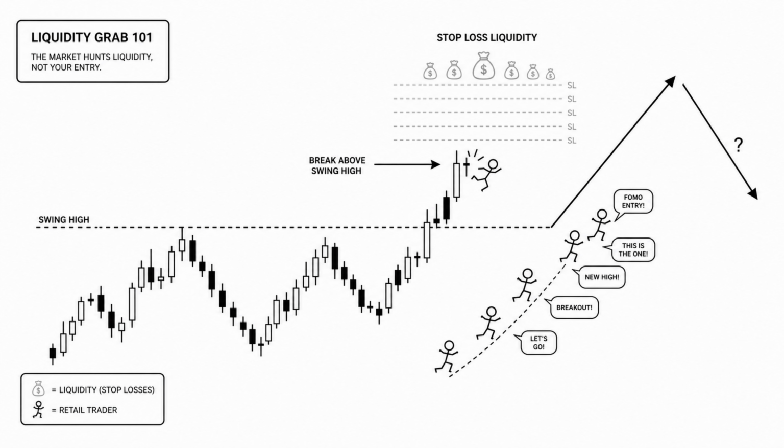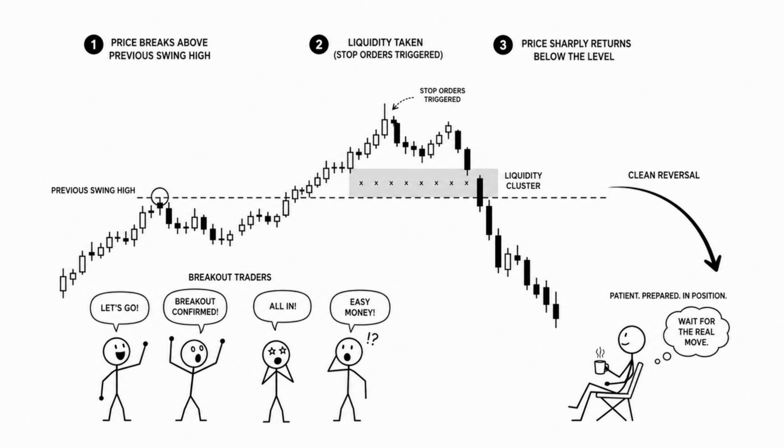Now we get to the first major part of the strategy, the liquidity sweep. Imagine price approaches an obvious previous high and suddenly pushes above it. Retail breakout traders may interpret that move as confirmation that price is going higher, while traders holding short positions may have their stops triggered. But instead of continuing higher, imagine price quickly falls back below the previous high. That failed breakout tells us something important. The market attempted to trade above the level but could not sustain that move. The sweep itself isn't a sell signal, but it gives us information that we can combine with what happens next.